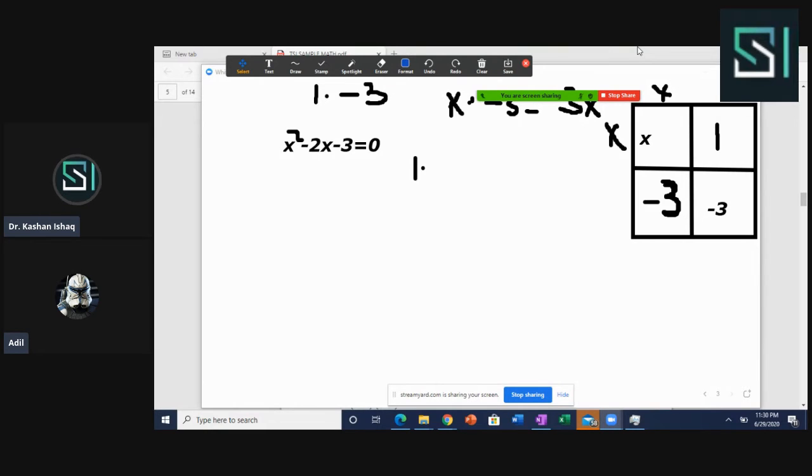Where are the variables? Is it not showing up on your screen yet? No, it's not showing up on the Zoom. I don't see the variable. You just put 1 and -3 on the remaining boxes. Like a diagonal, yeah, that's where the problem is. Okay, now is it showing X? Yeah. Okay.